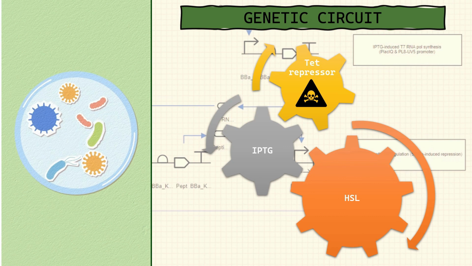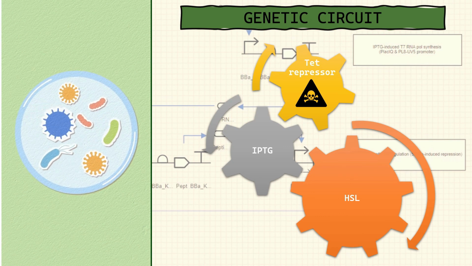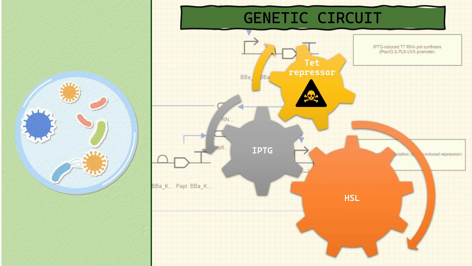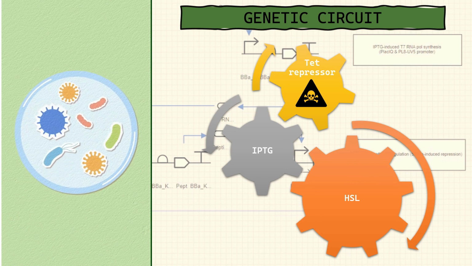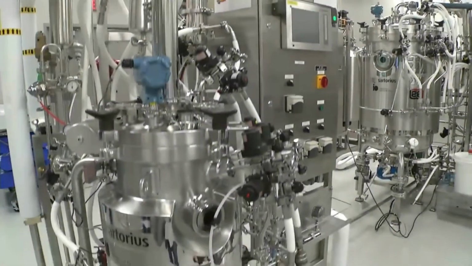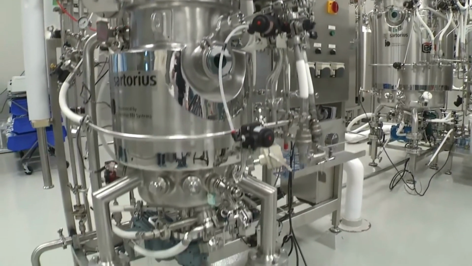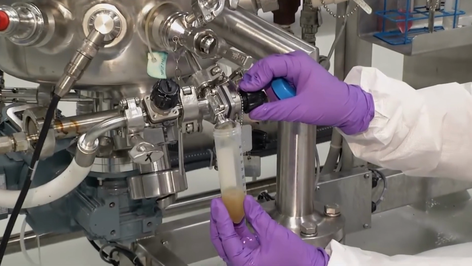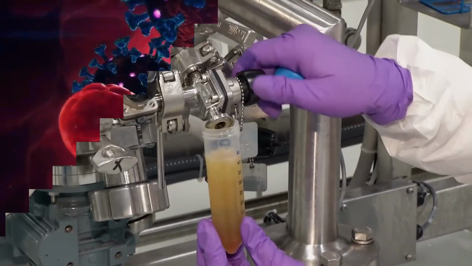The main idea of our genetic circuit design revolves around HSL-based control of cell growth, IPTG-induced expression of T7 RNA polymerase, regulation of peptide expression by T7 RNA polymerase and TET repressor, and cell stress-induced expression of TET repressor to prevent cytotoxic inclusion bodies accumulation. At the final stage of fermentation, glucose deprivation lyses the bacteria to kill them and release the peptide products simultaneously.